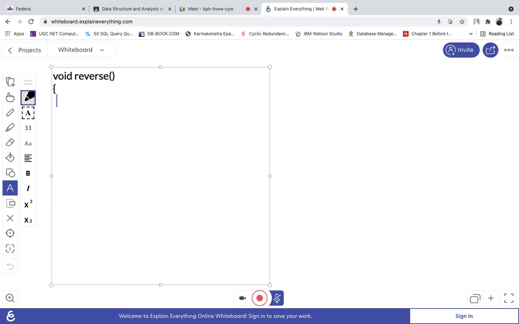Like previous, current, and next. So this is current, this is as a head, and previous as a null, and next also as a null. Okay.